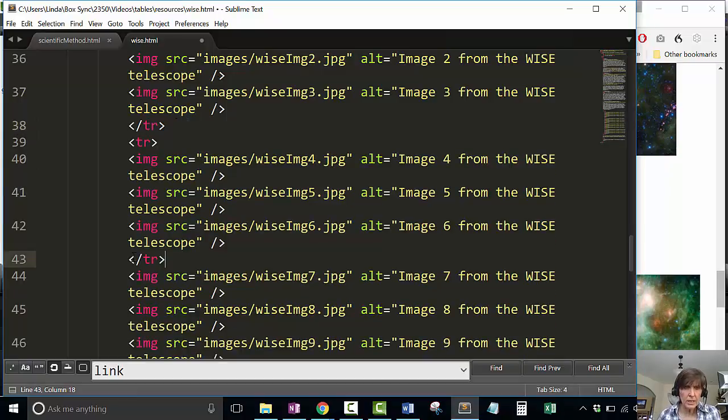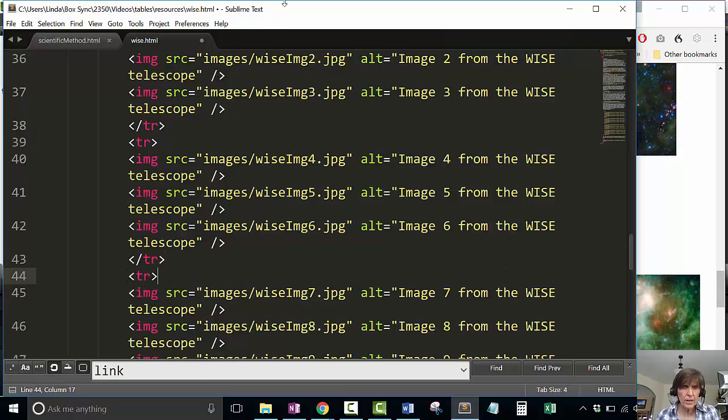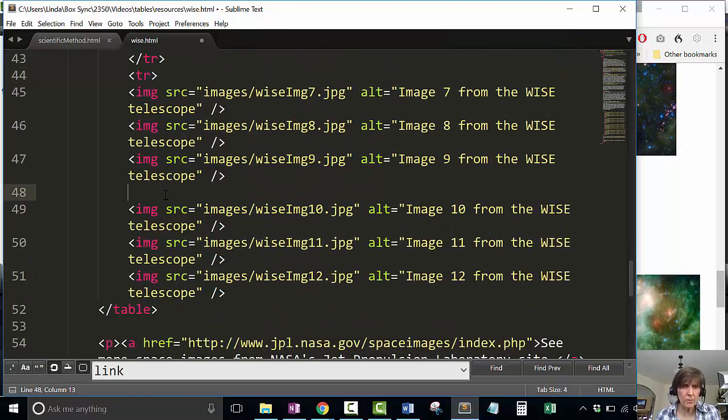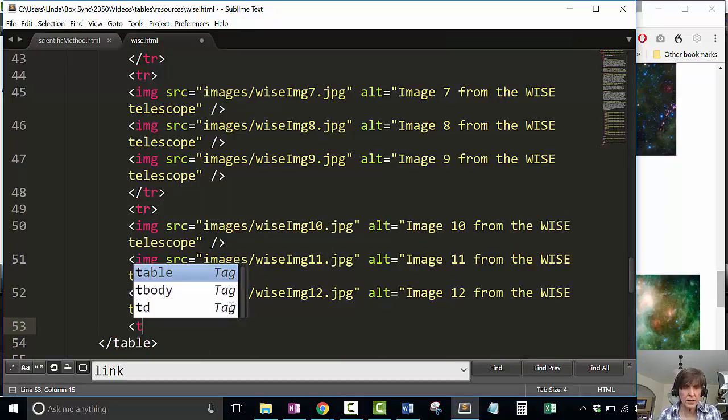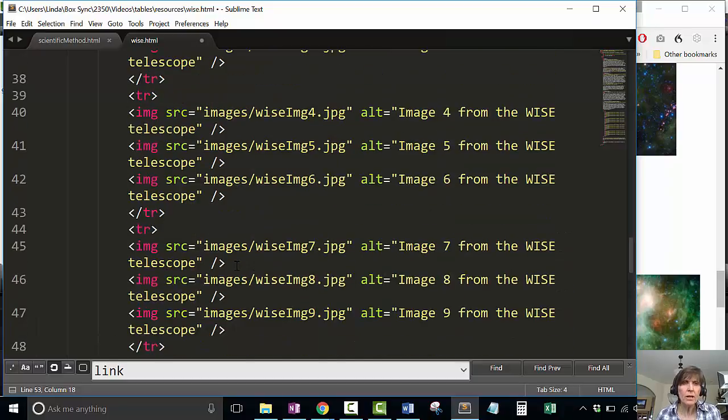And then I want it to end. There's the end of the table row. And I do another beginning, and then I want that row to end. And another beginning. And I want that row to end. So each row needs to have a beginning TR tag and an ending TR tag.